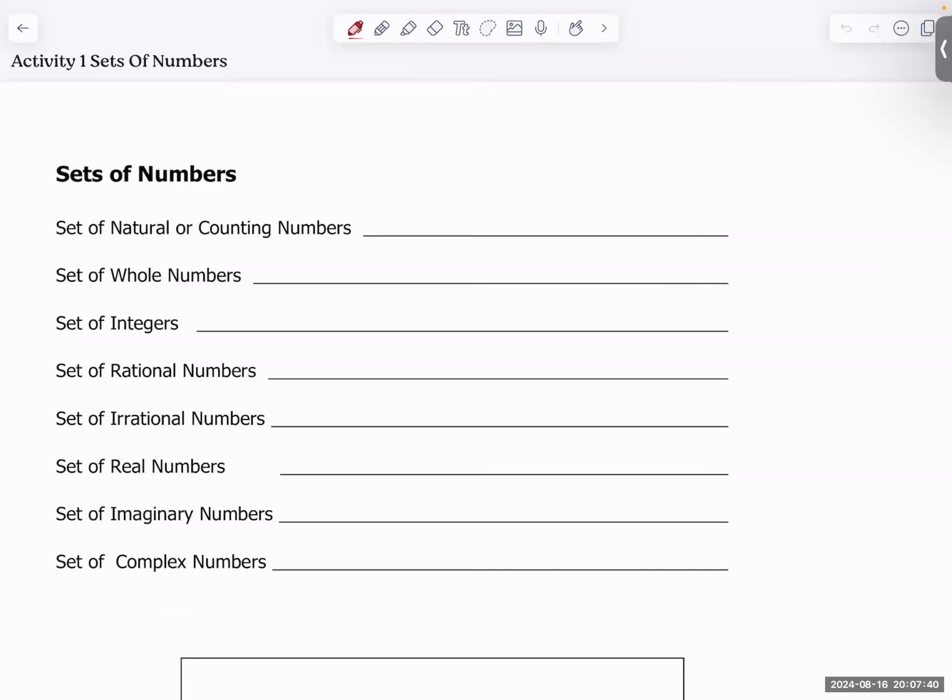Sets of numbers. The first set of numbers is the set of natural numbers, or counting numbers. Long ago, it was natural to count physical objects with our counting fingers. So we use the letter N for the set of natural numbers, and that includes the set, using curly braces for set notation, 1, 2, 3. A pattern is established, then we show an ellipsis to mean that the pattern continues, and then close the set.